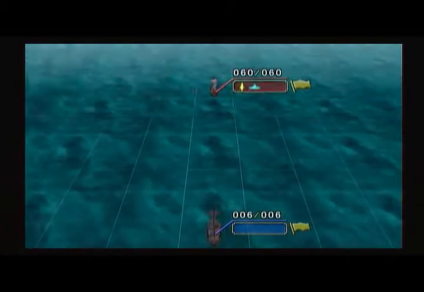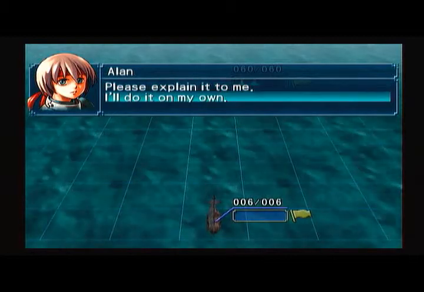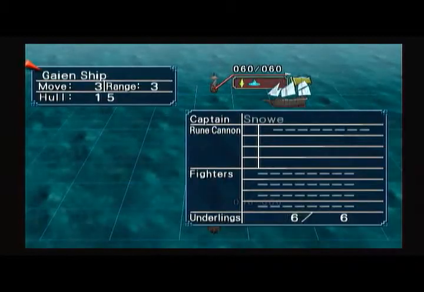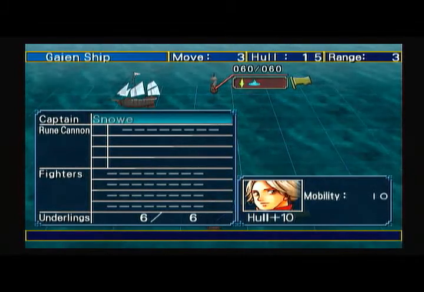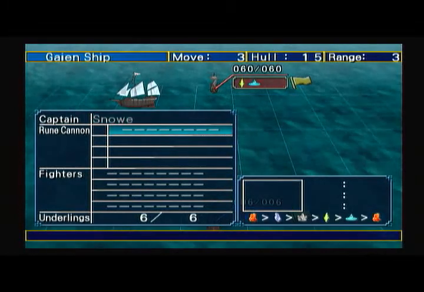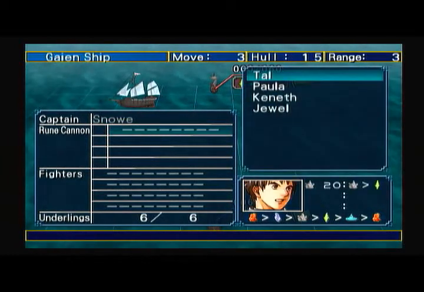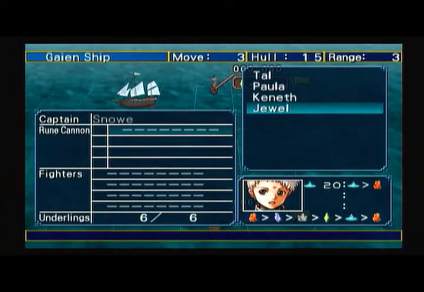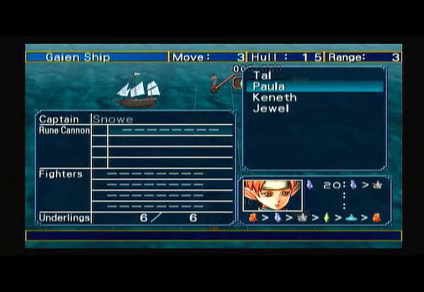It loads. Victory conditions: counter the enemy's attack. Ship set up. Now, basically how these battles work is that you have fleet ships and your opponent has fleet ships. Whoever's fleet goes down first loses.